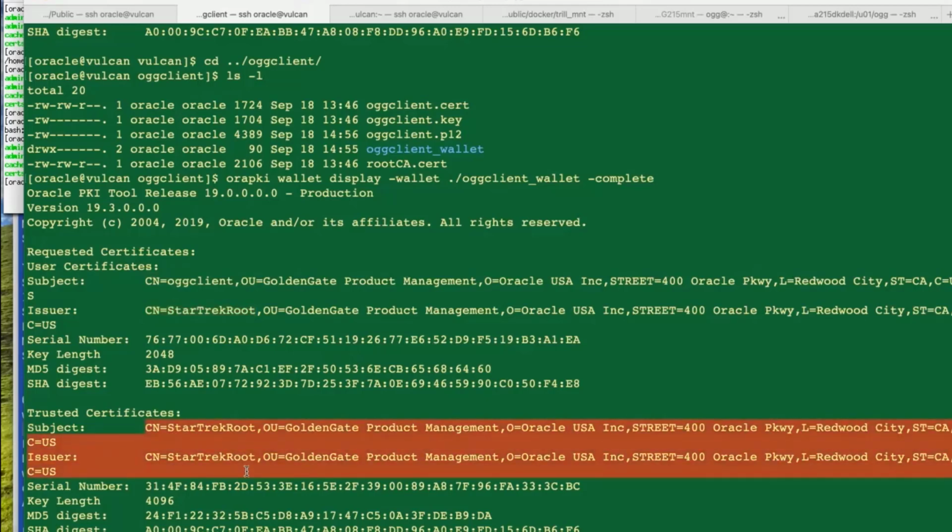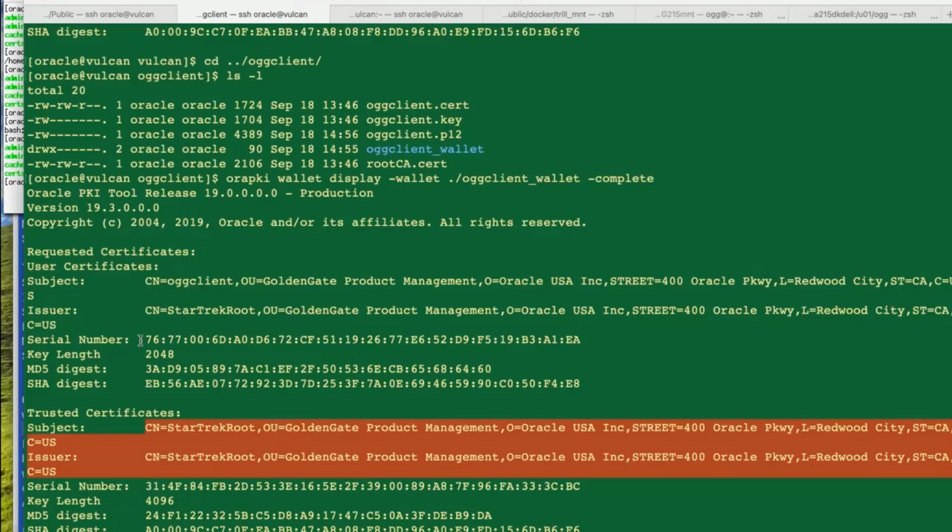And if you have multiple GoldenGate deployments in your environment, my recommendation is to make sure all these certificates you issued for all the servers, their client and server certificates, are signed by the same root certificate. Okay, that will make your life much easier because you only need to trust the same root certificate, then you can trust each other. Because the way we work is as long as we trust the root certificate, we trust every certificate that this root certificate has signed. Okay, so now we have both certificates in the wallet.